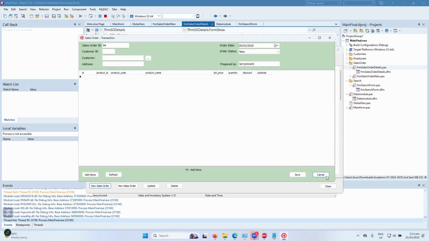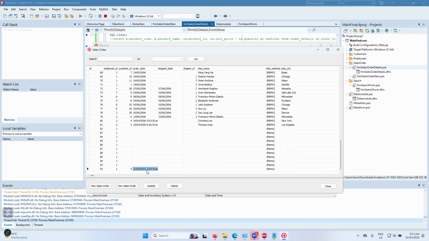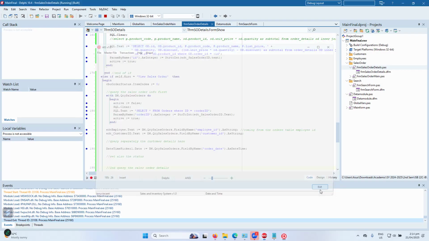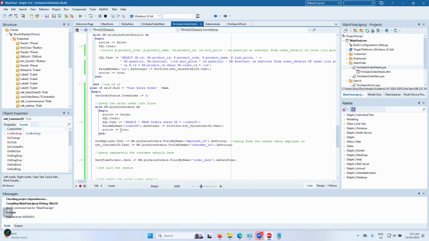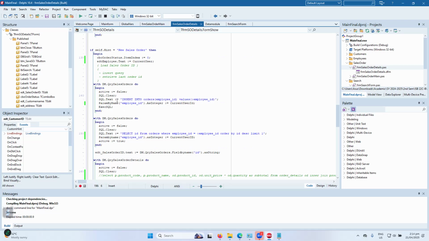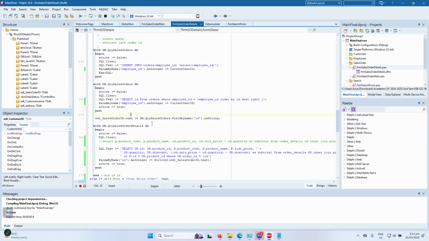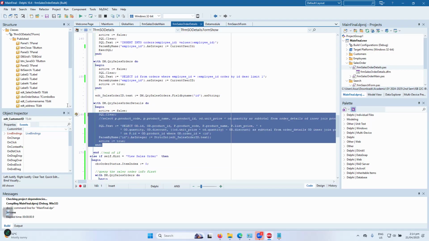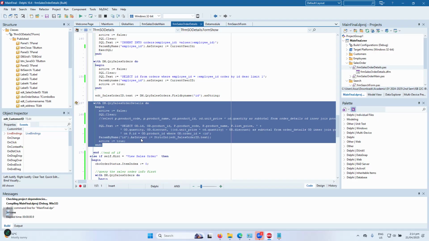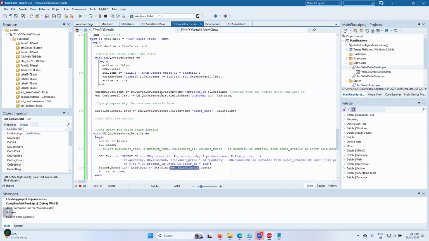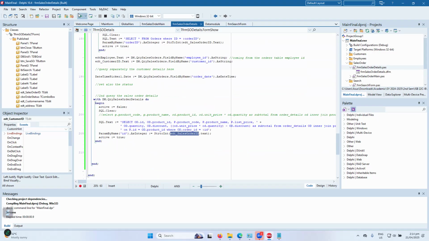Transactions, sales order. Oops, sorry, we're supposed to view something here. View. There you are, you have one. This needs to be filled out and so on. So let's continue displaying the details. So we're going to query the details. Remember earlier we inserted a new record, sales order. Then this time we query the sales order details. So the same, just copy that one. I don't think we need to change it because it is based on the sales order details. So we just run it.